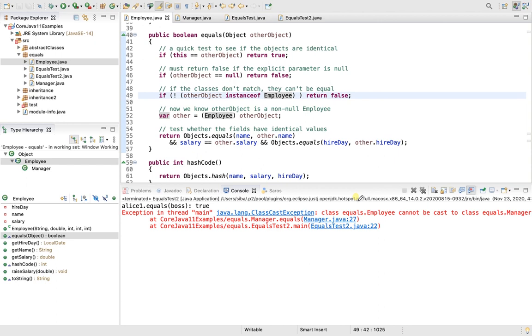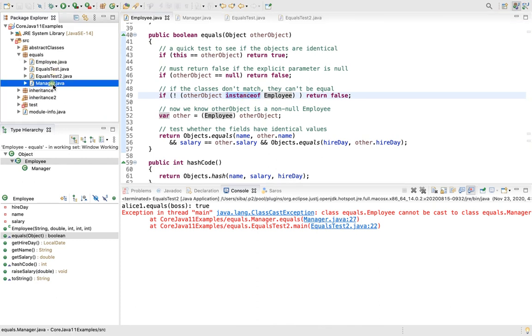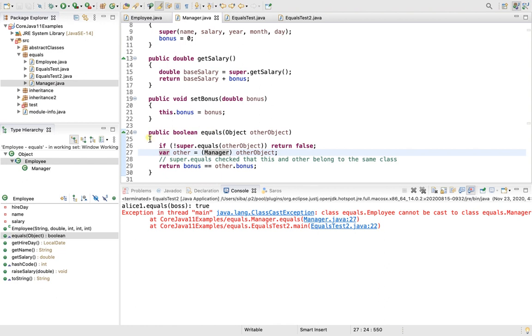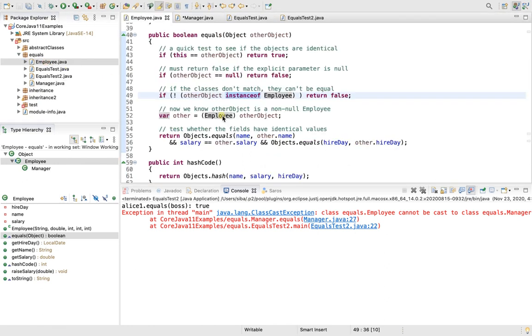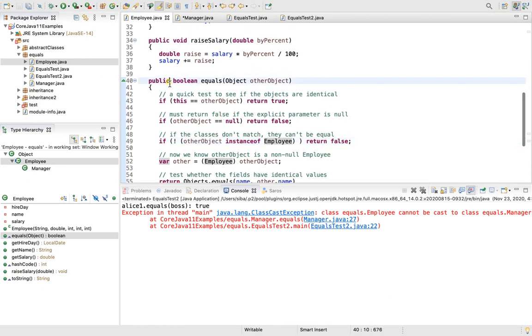So fixed with instanceof. This means, how shall I correct? When I choose to compare using instanceof, I have to go to manager and completely cancel this equals. So I will delete it, and I will go to employee again, and make sure nobody will ever again in the subclasses of employee try to override this equals.